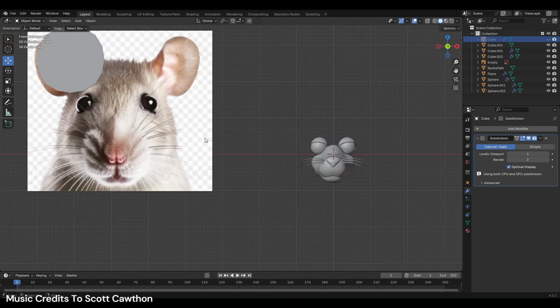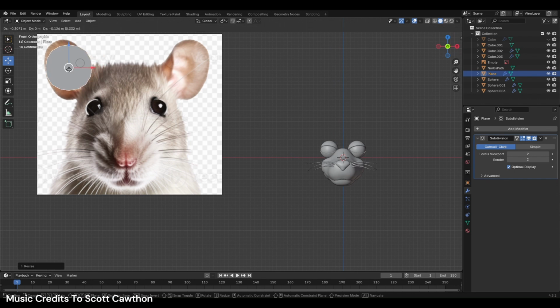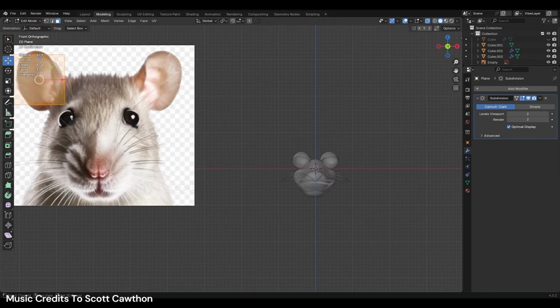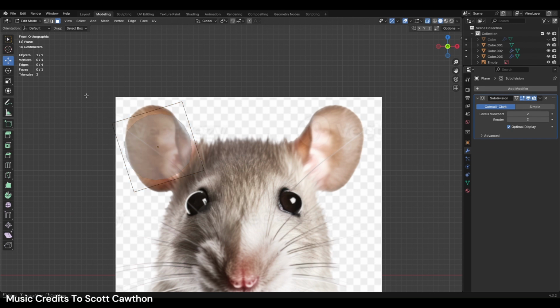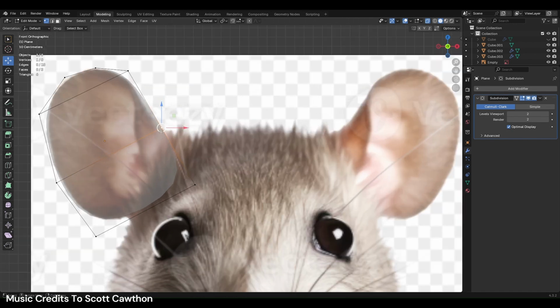Generally, that's the only reason why I'm doing this. Like I said, there's different ways. I always mess up on this part too.